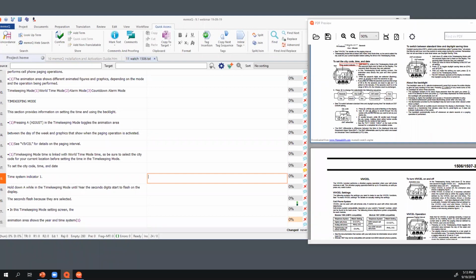And it also can happen that you are translating the PDF itself, because it also happens. You can still do the trick of exporting just the text from the PDF. If you are not supposed to recreate the design yourself, just the text, then you can go on and work with the text in memoQ and still take a look at the image and the visual and the location and the context in the PDF.